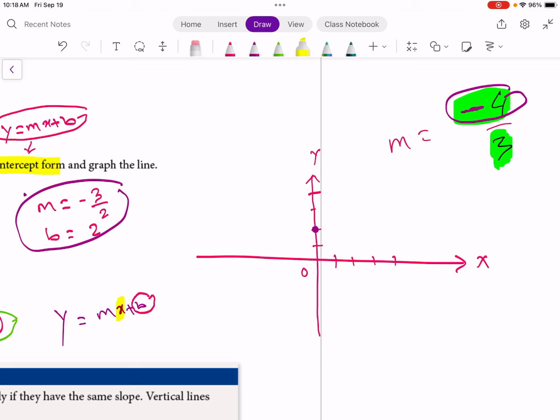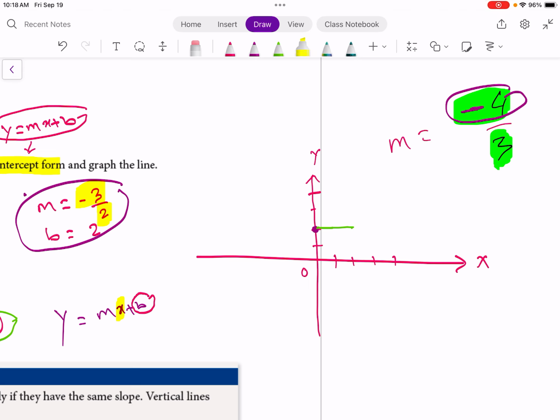Now what do we have as a slope? We have negative 3 over 2. Now what does it mean? So we move 2 units. This is run. The denominator is run, the numerator is rise or fall. So from this y-intercept you run 2 units to the right. So 1 unit, 2 units, then you rise -3.